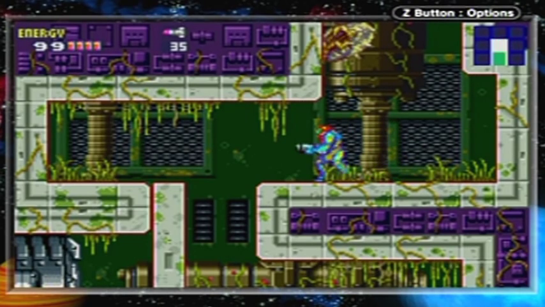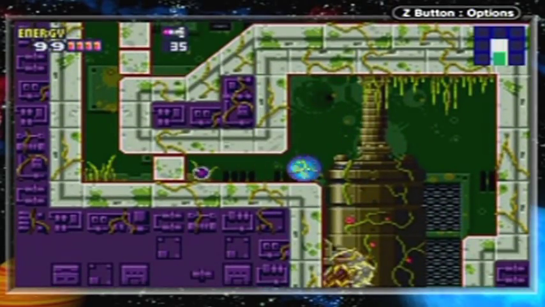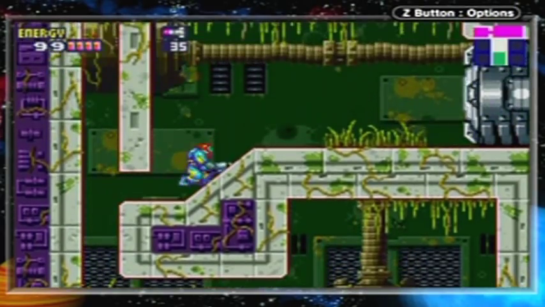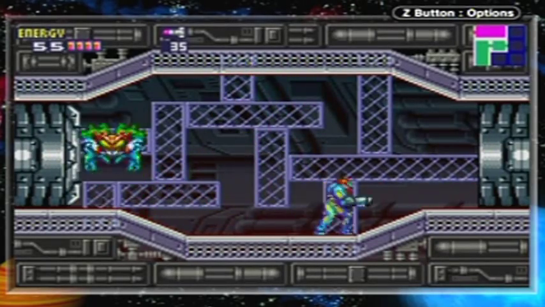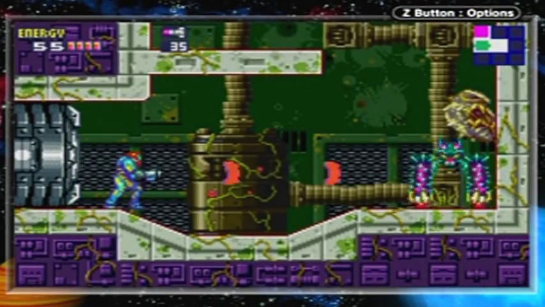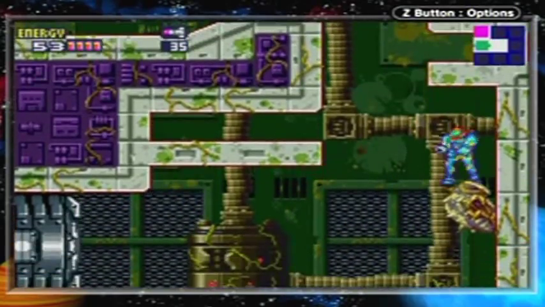Wait, actually, is there any? No, I don't recall there being anything in particular to collect. I believe you're just supposed to use our new abilities to make our way forward here, if I'm not mistaken. So let's just continue on here. I can always go back and get stuff if I miss them. So if I miss anything and remember it later, it's not that big of a deal. There aren't any missables in this game because you can always go back to an area later on.